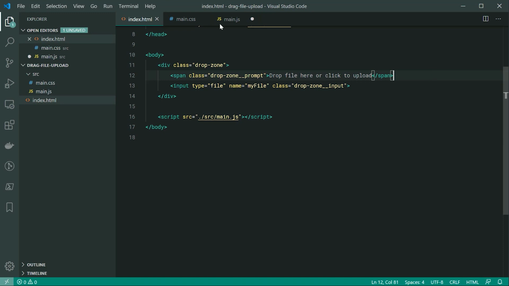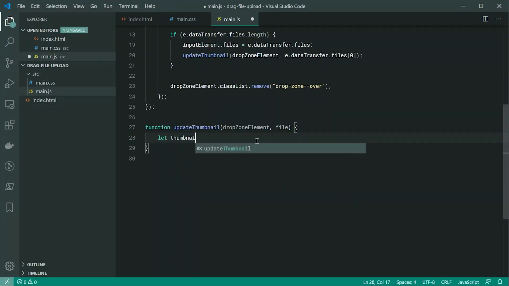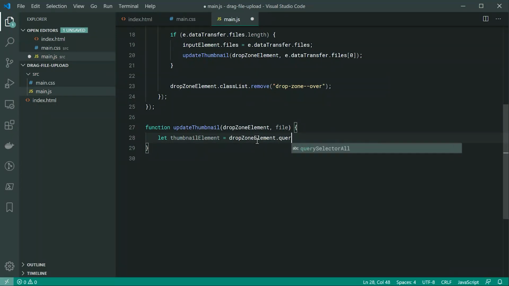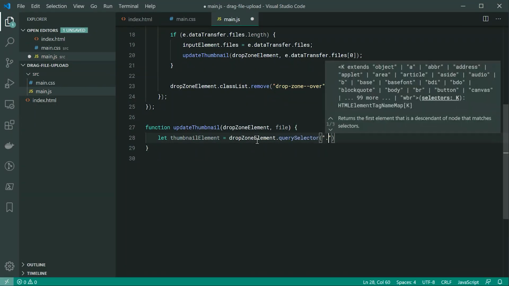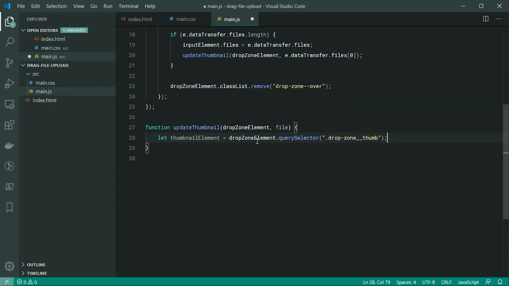So let's say let thumbnailElement equal to dropZoneElement.querySelector, and we're going to be selecting the drop-zone__thumb class. Obviously when you call this for the first time, this is going to return null since there is no element with that class. But on the second time, it's going to exist.